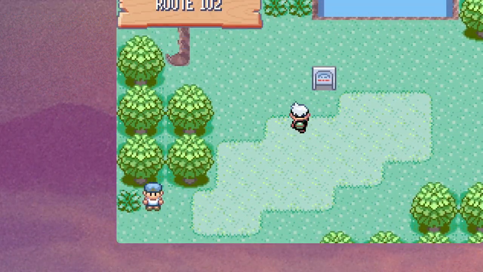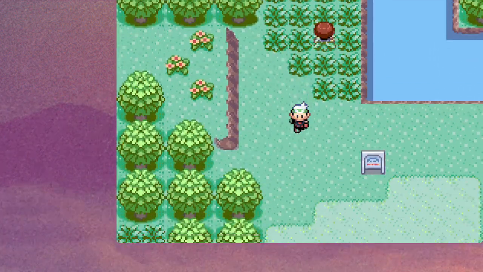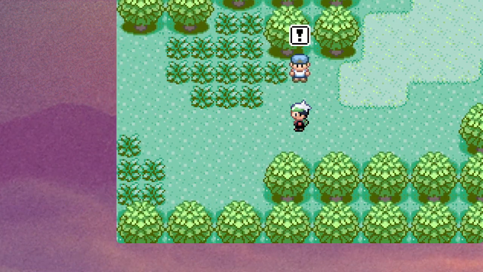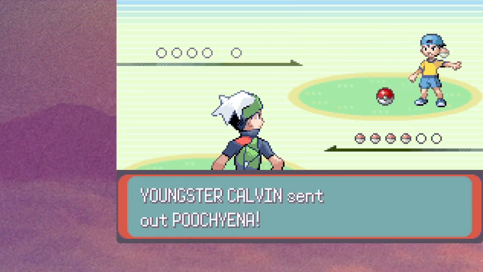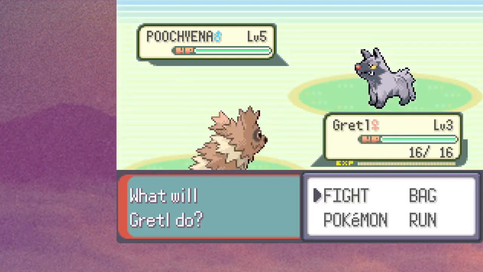Route 102. Are you a trainer? Okay. Cool, man. This dude's a trainer. Oh! Okay. Youngster Calvin. Ooh, level 5. Yikes.